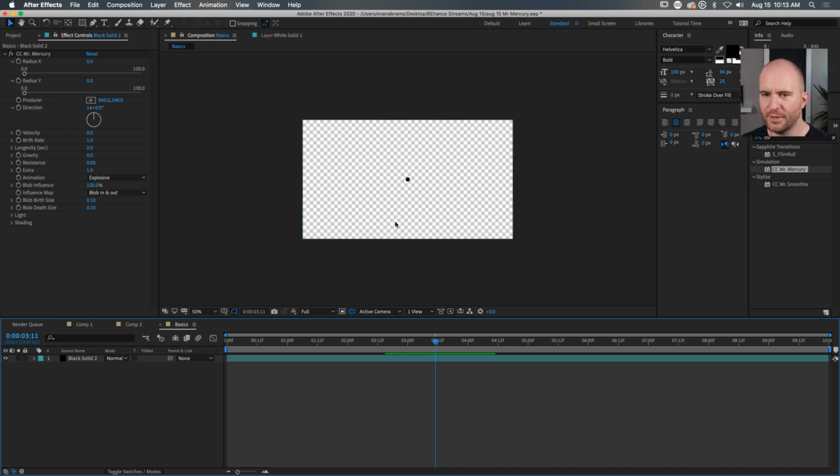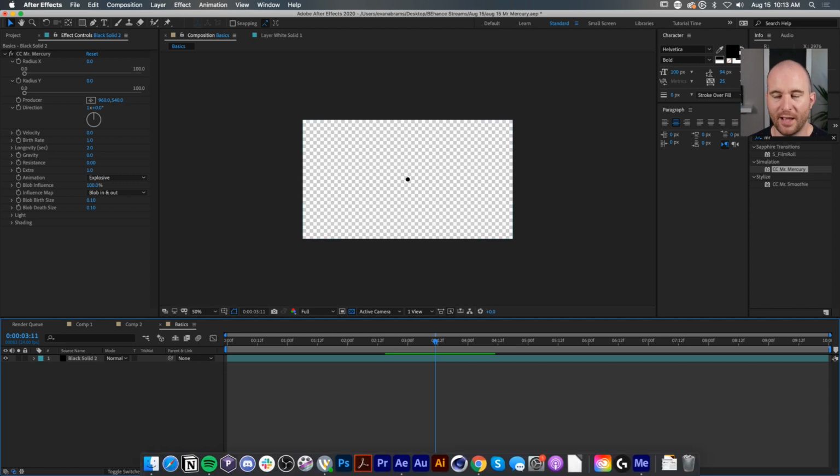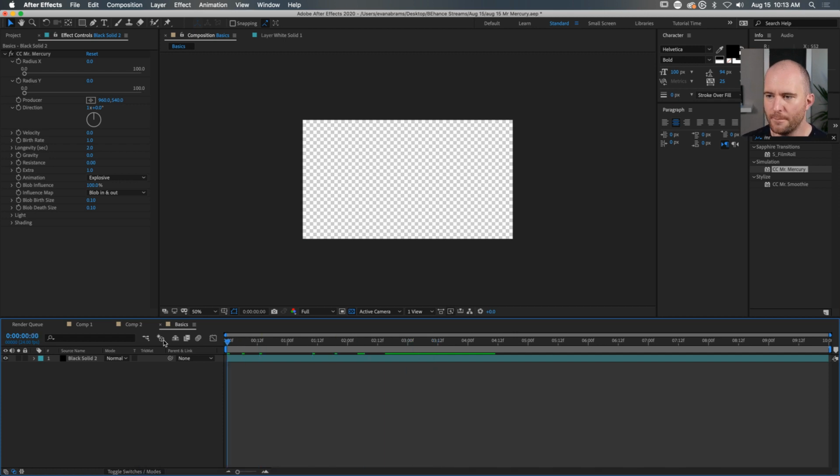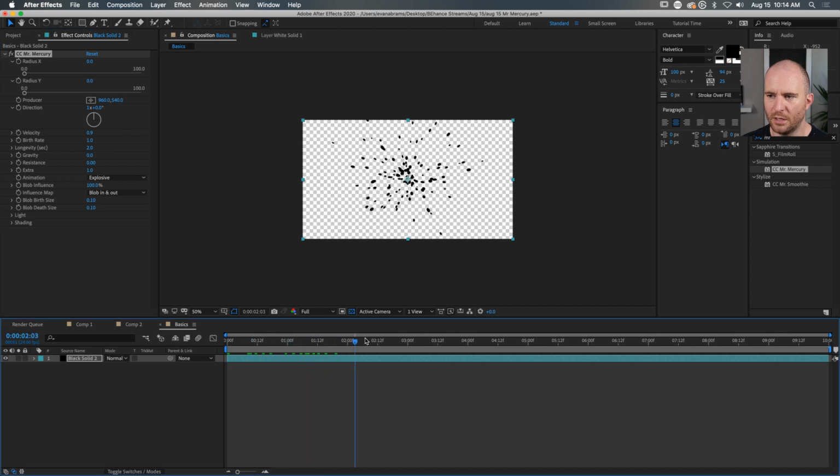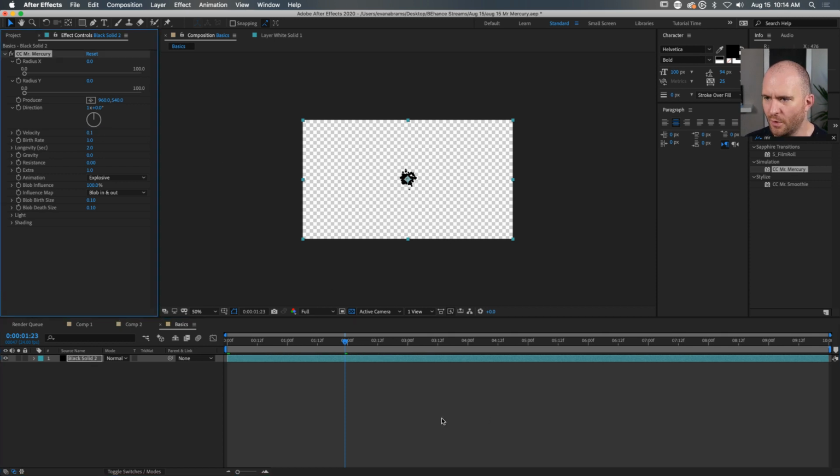So one of the things that people like to do with this is to create kind of brush strokey, inky trails behind things. That's one of the main uses of this. In order to do that, all you really need to do is bring the gravity down to 0, and you might want some velocity because you would probably want these things to be blobbing up in some way. So let's set that to like 0.1 maybe.